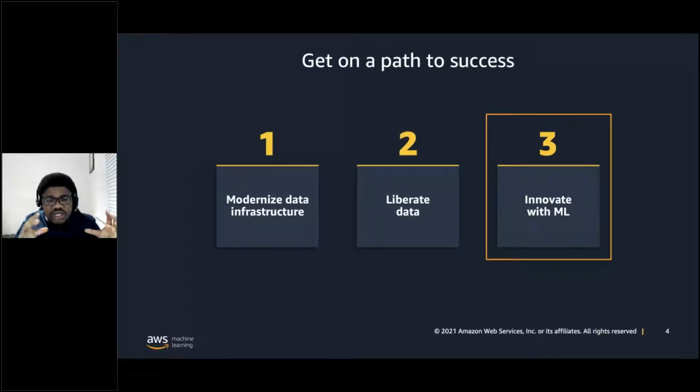The first is really modernizing your data infrastructure. And this is really around moving off old on-premises data infrastructure. Again, the idea here is that not every use case will require a SQL relational database. Depending on your workload and the type of application you're running, there are data stores that are more suited for those applications.